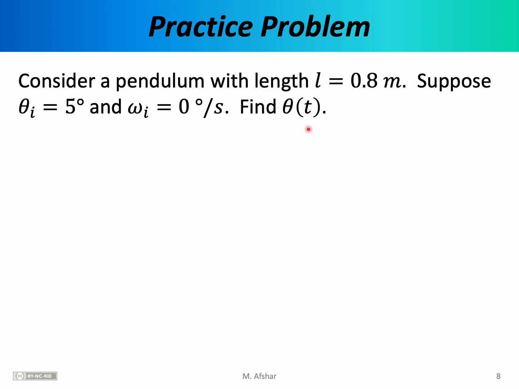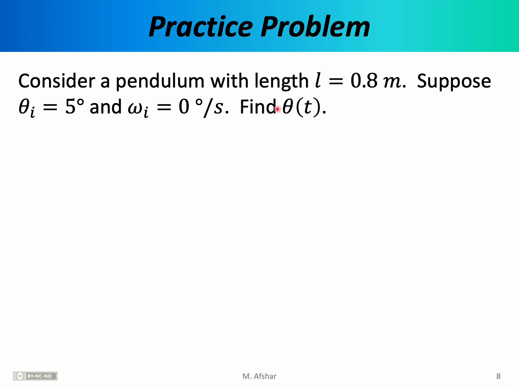So what we have here is a simple pendulum. The length of the rod or the string that supports the pendulum bob is 0.8 meters. We displace the pendulum to 5 degrees, so we pull it, let's say, to the right by a small angle, 5 degrees, and then we release it from rest. So we don't give it a push or a kick, we simply move the pendulum by 5 degrees and then release it, allowing it to swing through its motion.